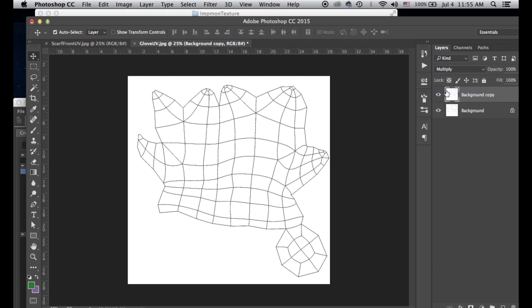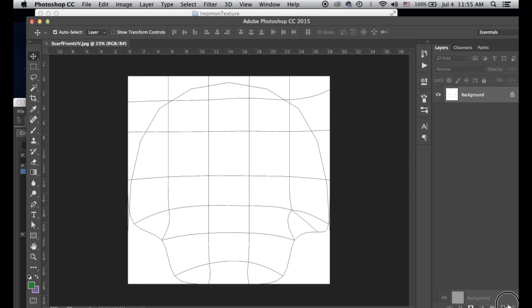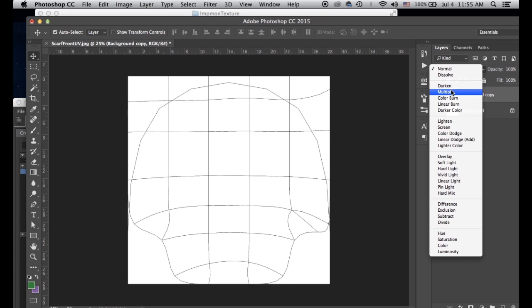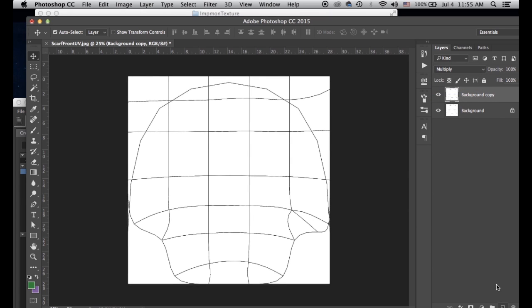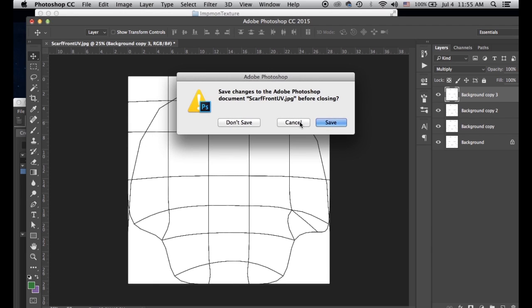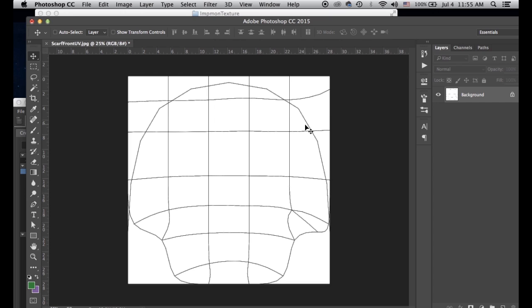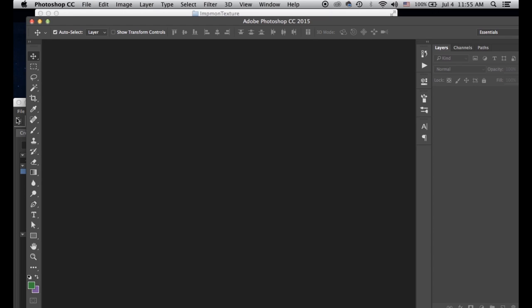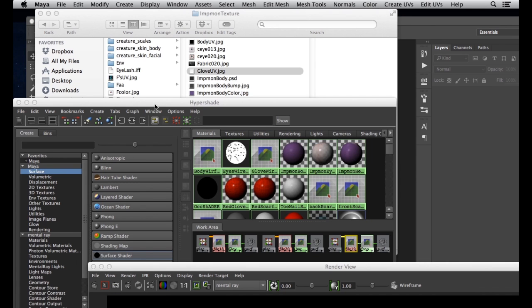Multiply, multiply. There we go. Duplicate it, multiply, multiply. Let's do even one more. Save those together.